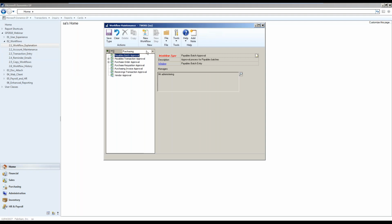Before I go through that, what workflows does is you have the option to create workflows for a lot of modules. So on your financials, your sales, purchasing, payroll, projects, and administration. So on your purchasing, for example, you could have, for any of your payables document approval, a payables batch, or even if you want to do purchase orders, you want to capture a purchase order or a requisition, that goes through a workflow. Now, the good thing about this is Microsoft's going green, going paperless. So this year you could attach, and we'll come to the document attached side as well. So any documents getting attached to the workflows that you are requesting an approval can be sent out to the approver.